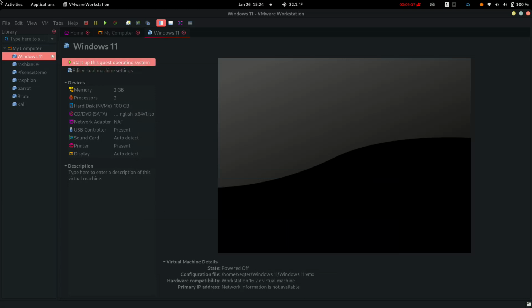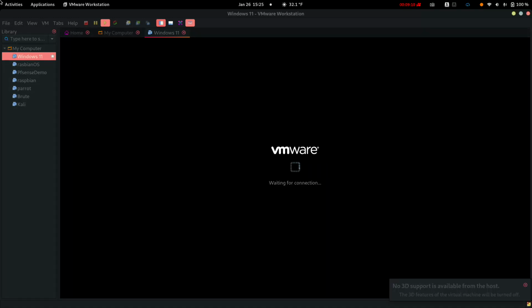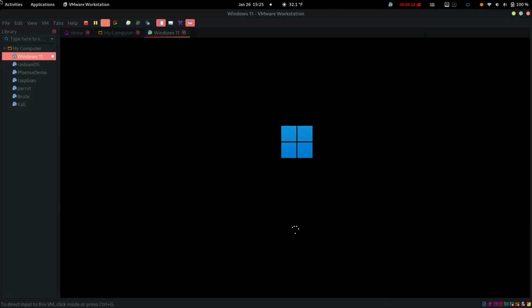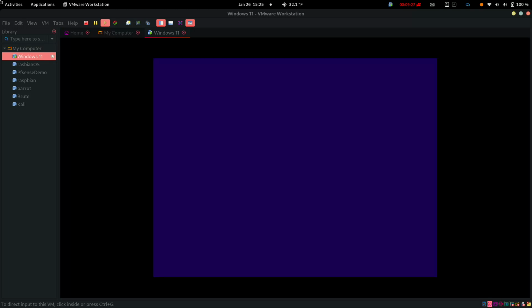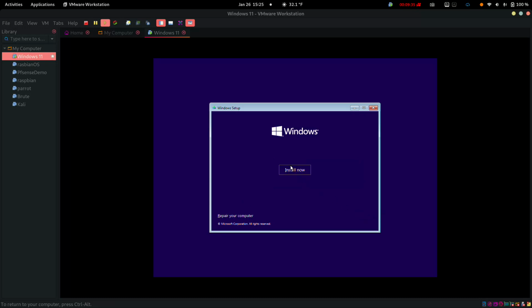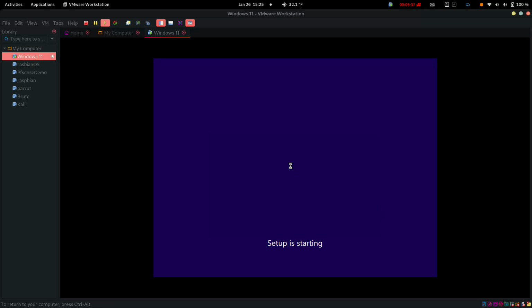Let's find out. Let's go ahead and just power it on and be quick at hitting the key here, and there we go. It's booting into Windows 11. Now, when I was doing my first test, the installation didn't take that long, and as you know, Windows always takes a long time to install, but I promise this one didn't take that long.